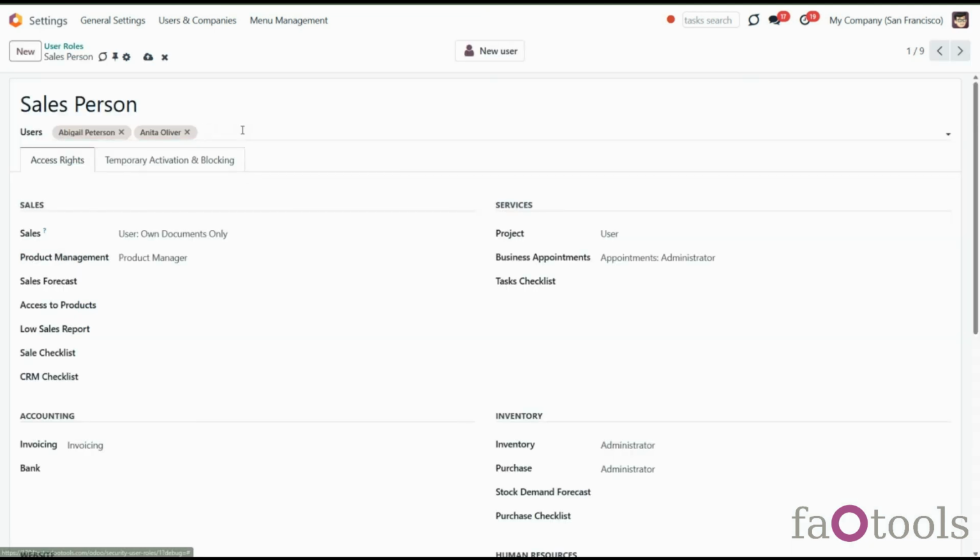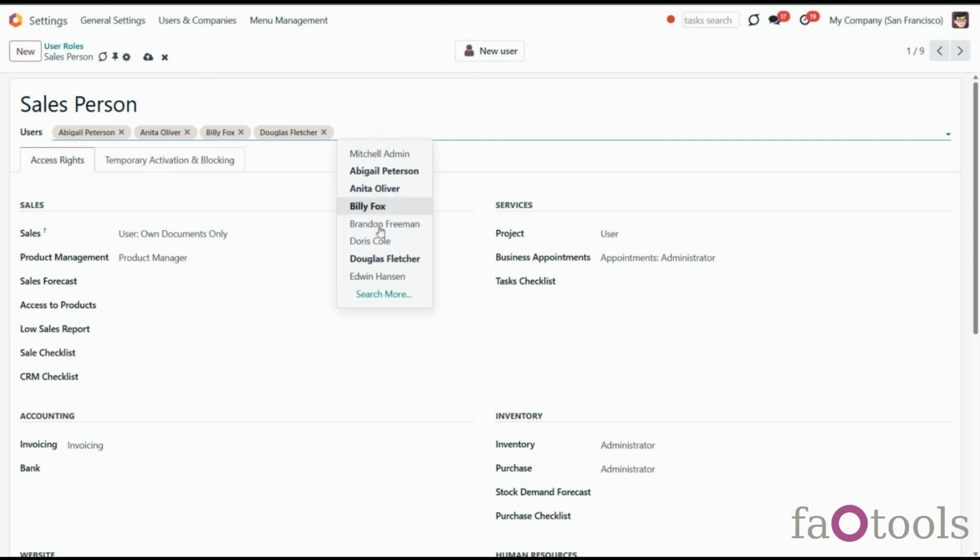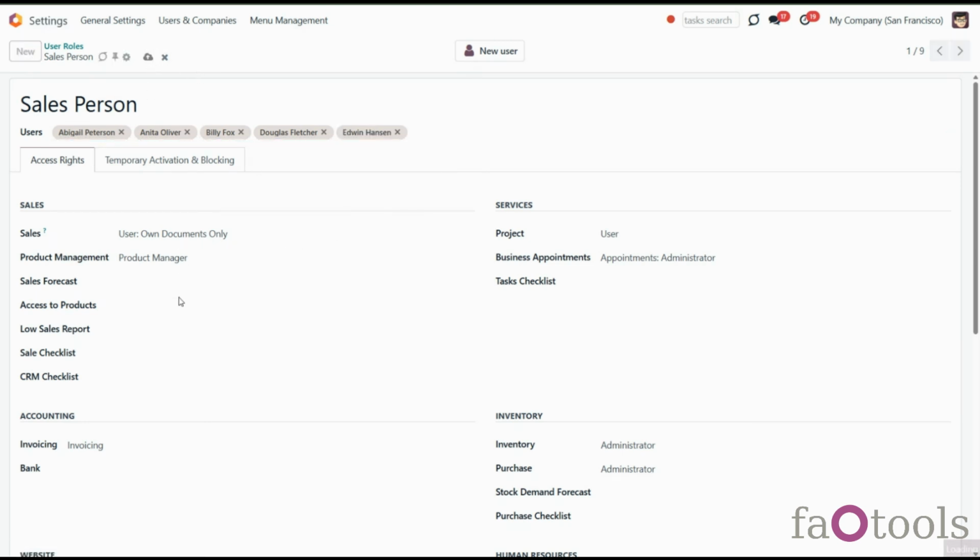It takes a few seconds to reflect changes in policies or in the set of installed apps. This way you can save time greatly in both the initial setup of user groups and in further updating of users, since you should make a change only for a role and not for each user.